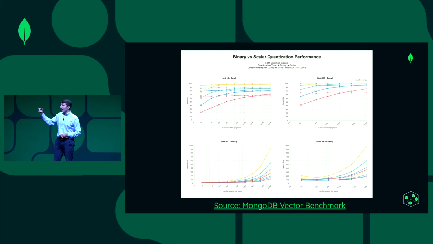The point is you can get 90 to 95%, not just at 2048. You can do it at 1024. You can even get close, if you look at the blue line, with 512. It's sort of like 85-ish%. It's topping out. And the latencies on the bottom are also not too bad. As you really scale up numCandidates, you start to see the binary quantization latency start to rip, and that's purely because of the rescoring.